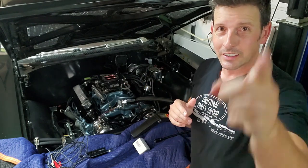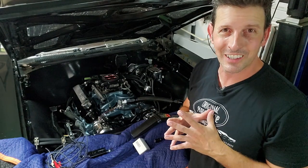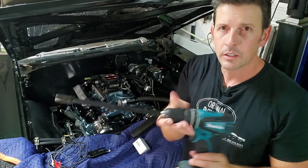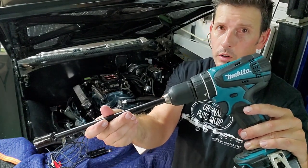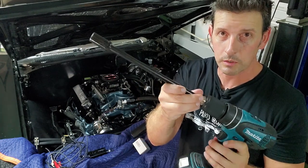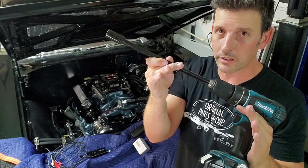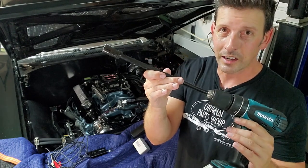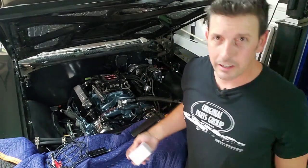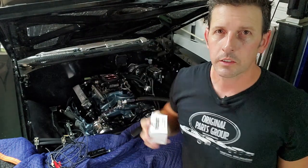So here's the deal. This is Rev 2.0 or maybe 2.5, depending how you look at it. I've got the engine ready. Those of you who are curious, what you need to do on first fire is prime your engine for oil. This is an oil priming shaft from Butler Performance. I'm sure there's several on the market, but that's what I used. You go counterclockwise. Chevy guys, I have no idea. Look it up.